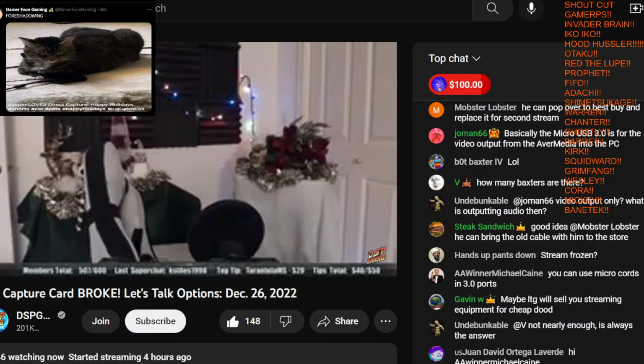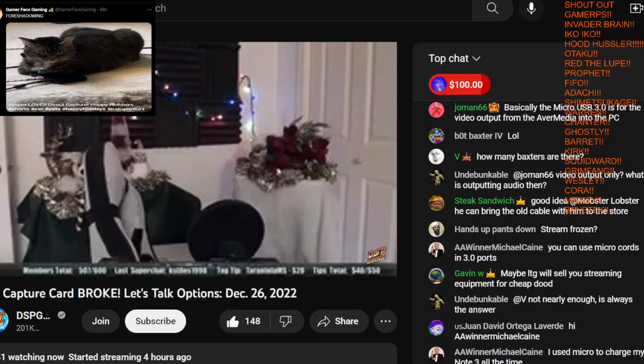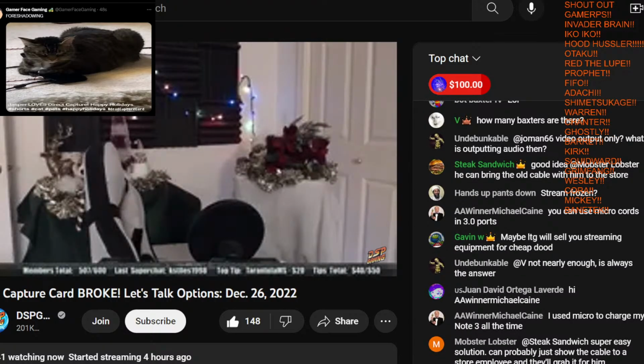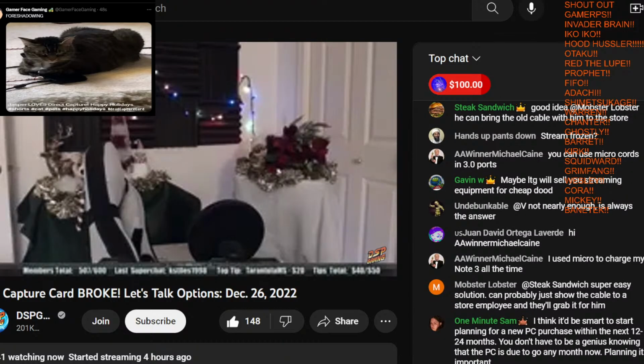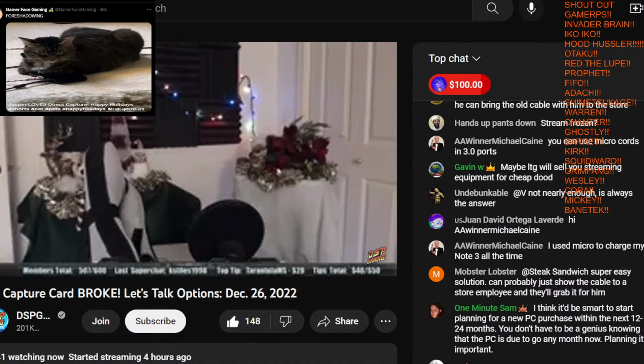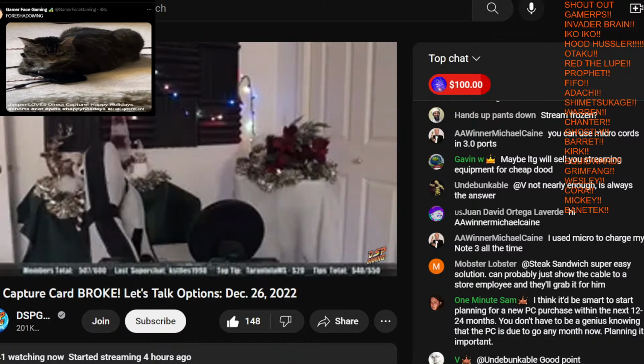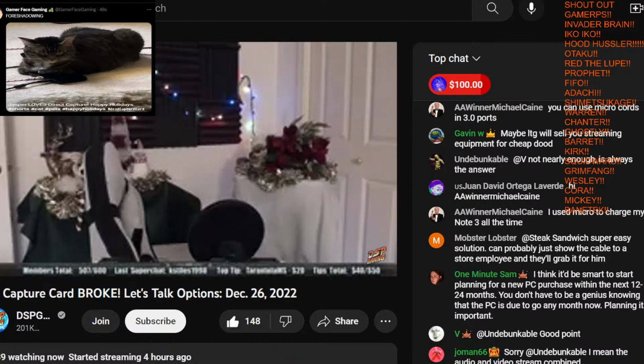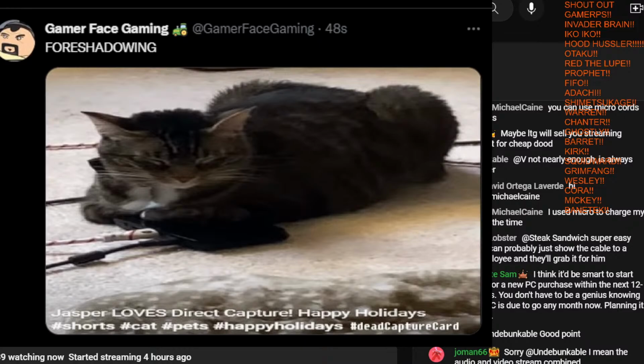On my entertainment stand. You know where my Switch is? On the entertainment stand. You know where my PlayStation 4 is? On the entertainment stand. You know what's on the floor? The entertainment stand. Oh, he sat on the capture card and it killed it, which was foreshadowed. You can see here, he's done it before because it's a worn thing on the floor.